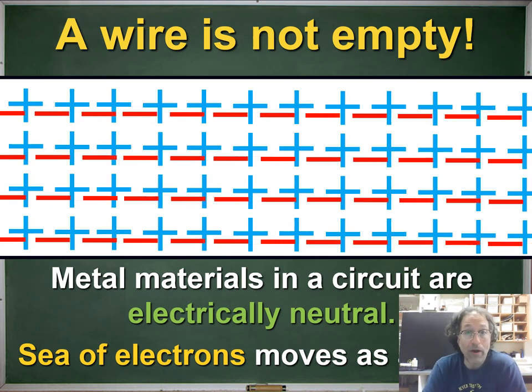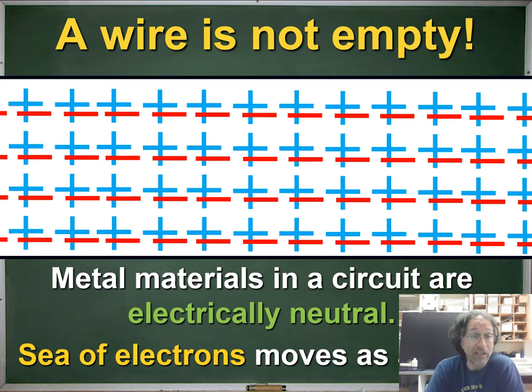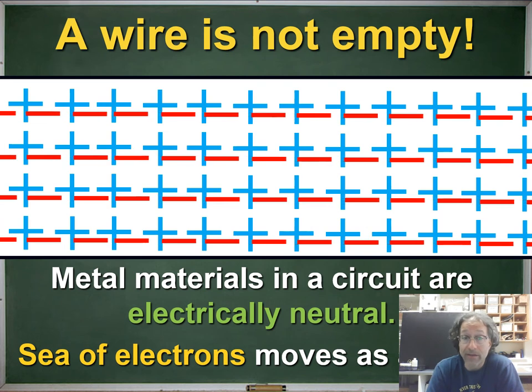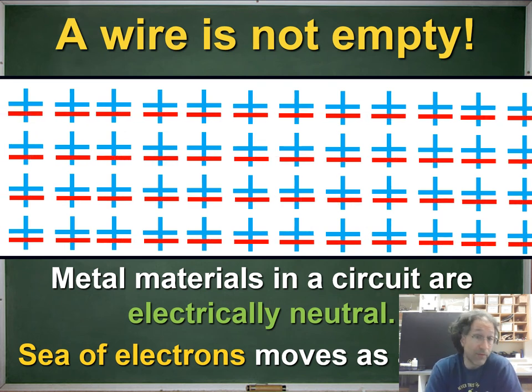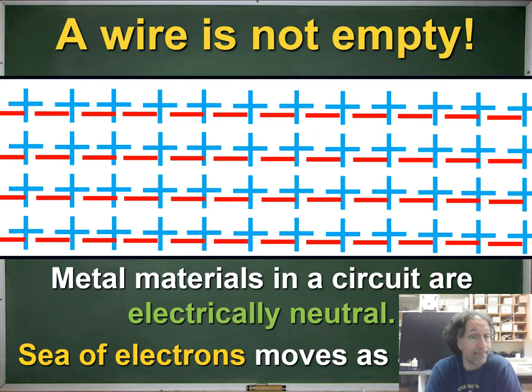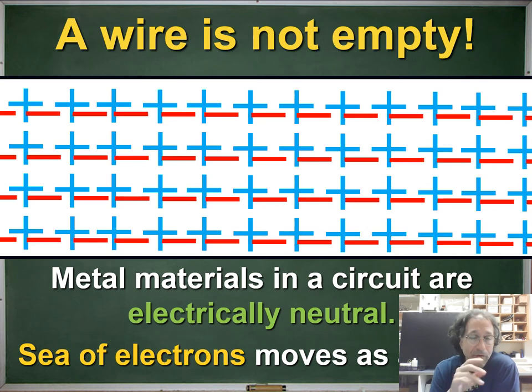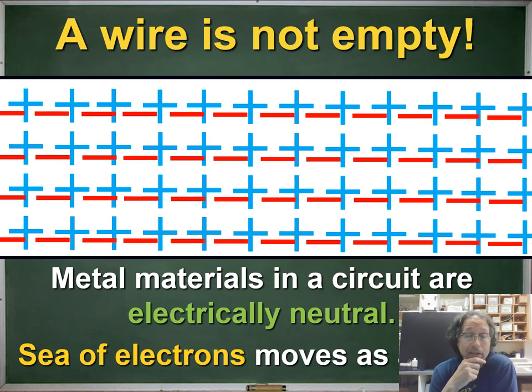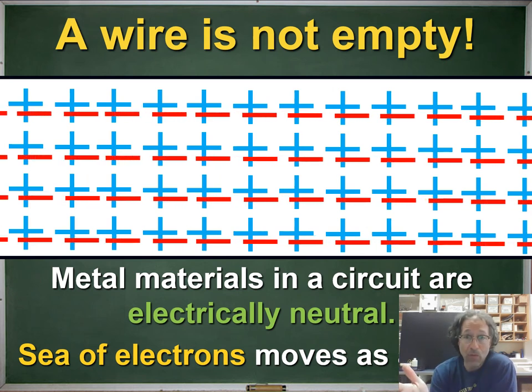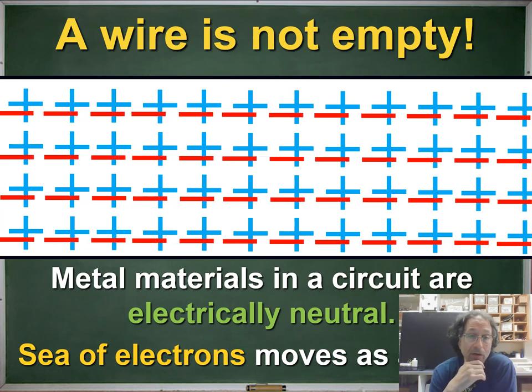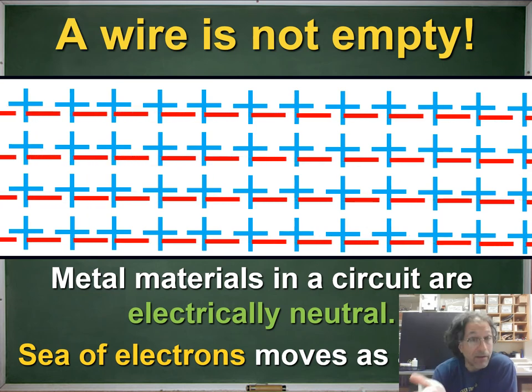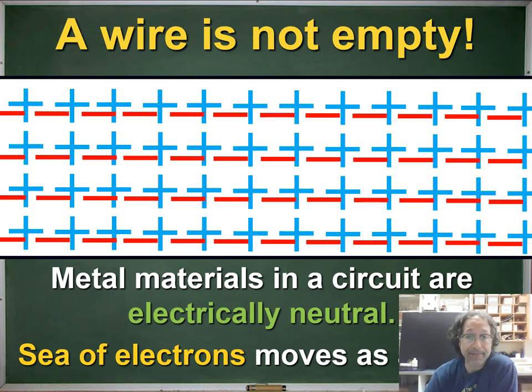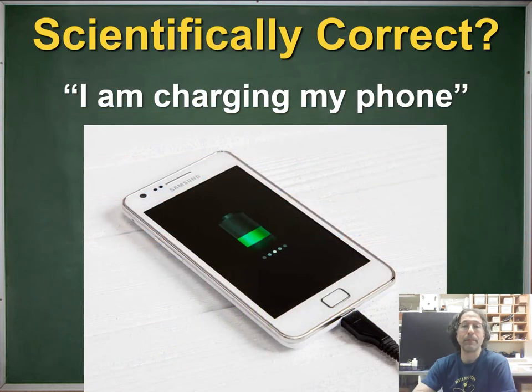And so that leads us to the idea that the wire is not empty. It is, in fact, electrically neutral. You can do a simple test to see that a string, for example, is not attracted to the wire when the current is turned off. If it was empty, just full of positive charge, then that's exactly what would happen. Now this simulation or this illustration here models another really important idea. And that is that the electrons as a group move when the electric current flows. And so this we call the sea of electrons. And kind of like a flow of water, these particles are moving together down along the wire.